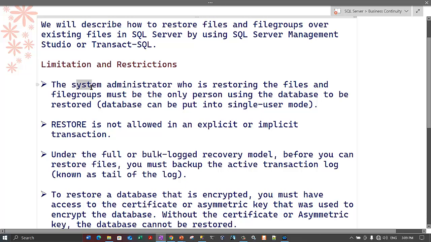The first limitation and restriction is that the system administrator who is restoring the files and file groups must be the only person using the database to be restored. For that, your database can be put into single user mode.